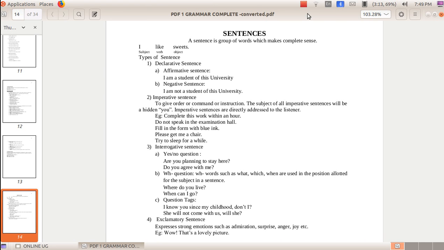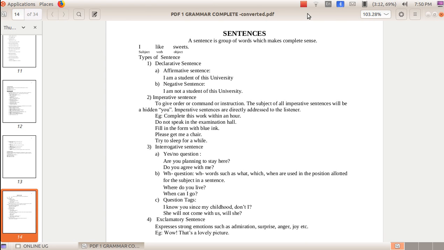In 2 ways we can state something. That is why we have further subdivision in the case of a declarative sentence. You can make a positive declaration, and at the same time you can make a negative declaration. So under declarative sentence we have 2 categories. The first category is affirmative sentence or positive sentence. When you come across the example, you will understand what it is. So first one is an affirmative sentence: I am a student of the university.